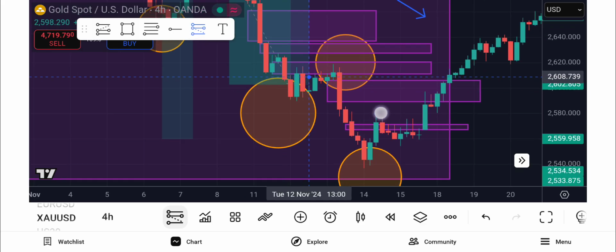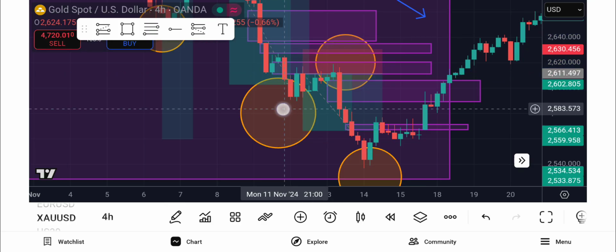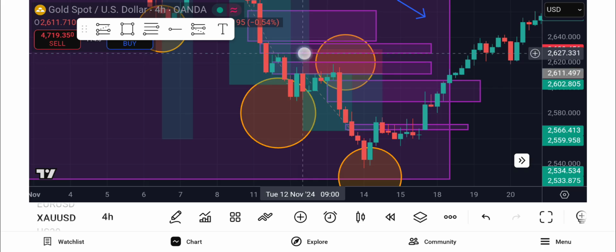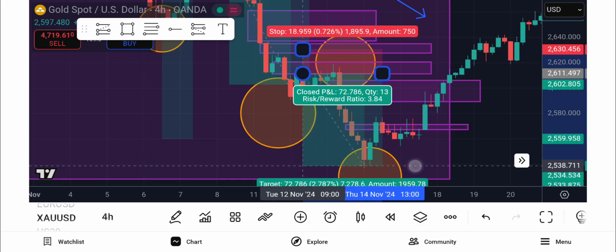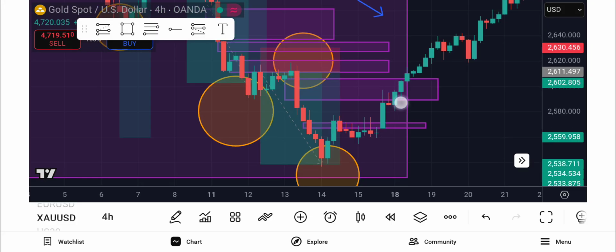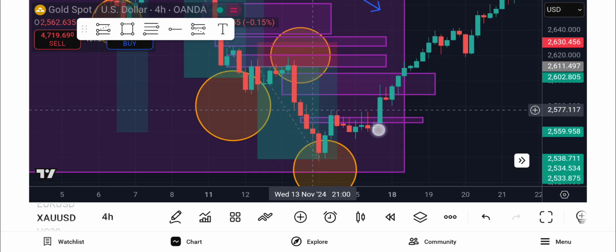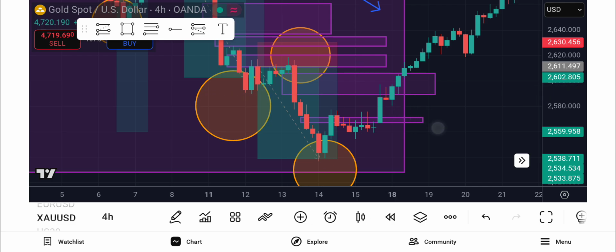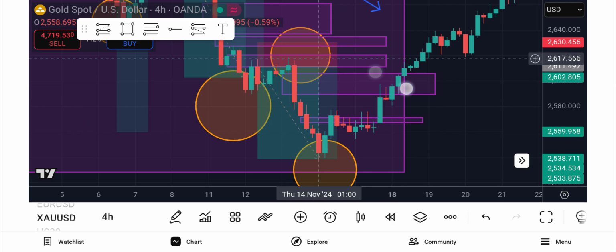Fair value gap is formed here. 9 a.m. Push it above the first initial candle, which is this one right here. 1, 2, 3. Stop loss above here. We would hold again. So you would really be in profit. You can make another fair value gap here. As you can see, price never came back up here. So you would be good.